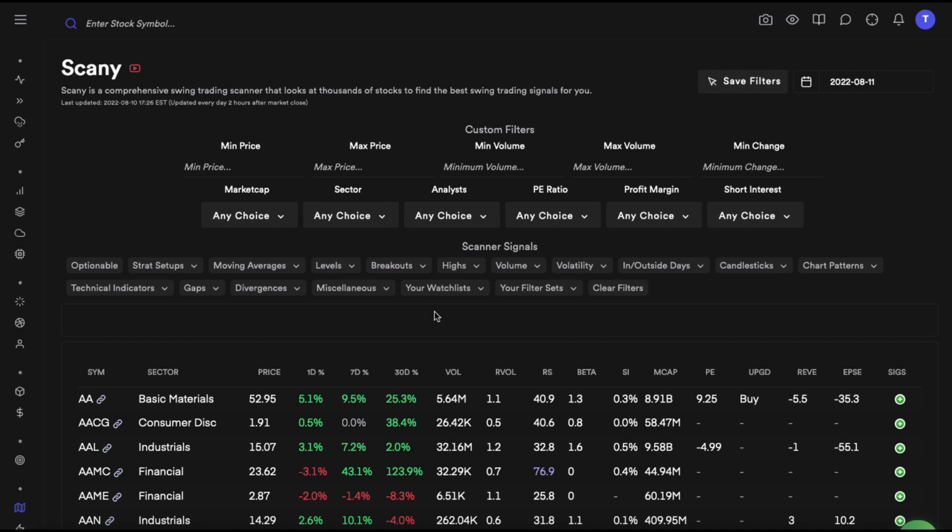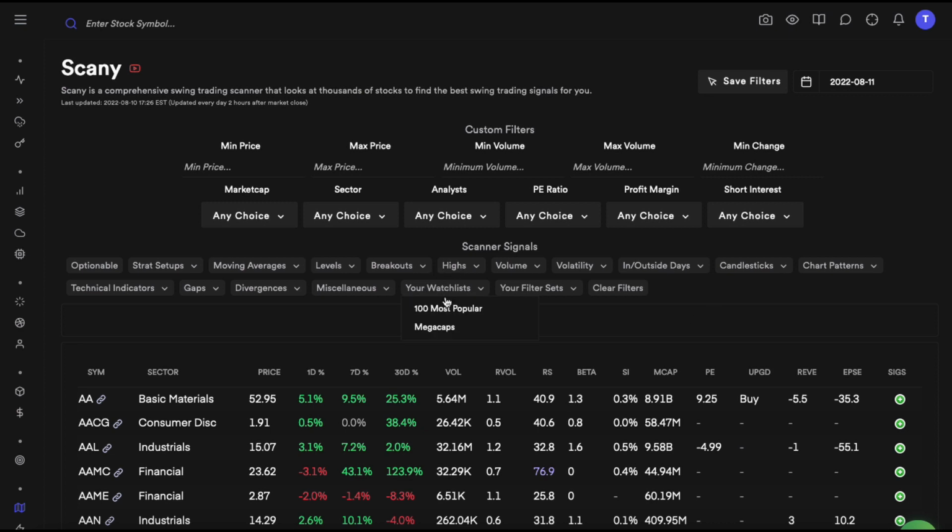For instance, if you like making plays where a stock has fallen to a support and you are trying to play the bounce, then you can easily use our levels, and you can look for horizontal supports or other kinds of supports. If you like to play breakouts, you can look for breakouts or even potential breakouts. So we have scanners for almost everyone in the trading community.